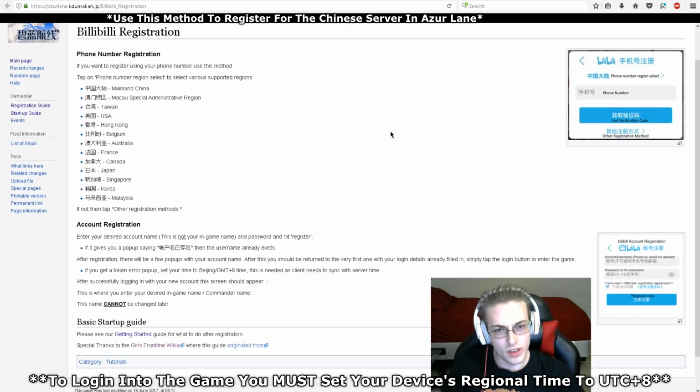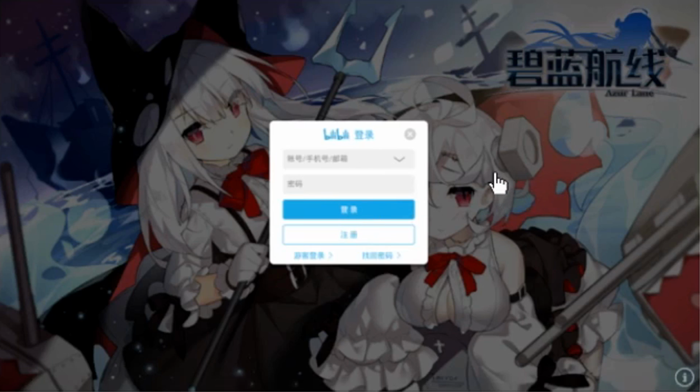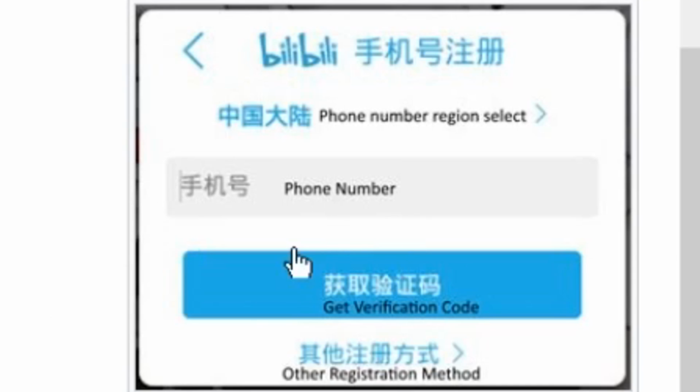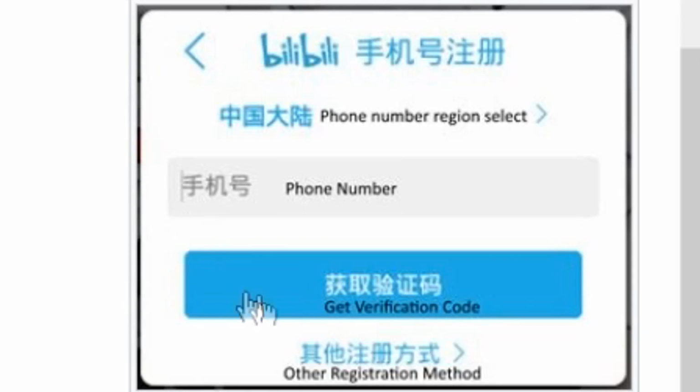For people who want to log into the game through the mobile app directly, I just have to warn you, even though I did this method, the very first one that pops up does not look like this. The first one that pops up will look like this, I do believe. Now, if I remember correctly, you want to hit this set of characters down here, the second one, which should take you to this window right here. If it doesn't, please click this first set of characters right here. Whichever one takes you to this window, you can then follow what we're going to go over real quick.